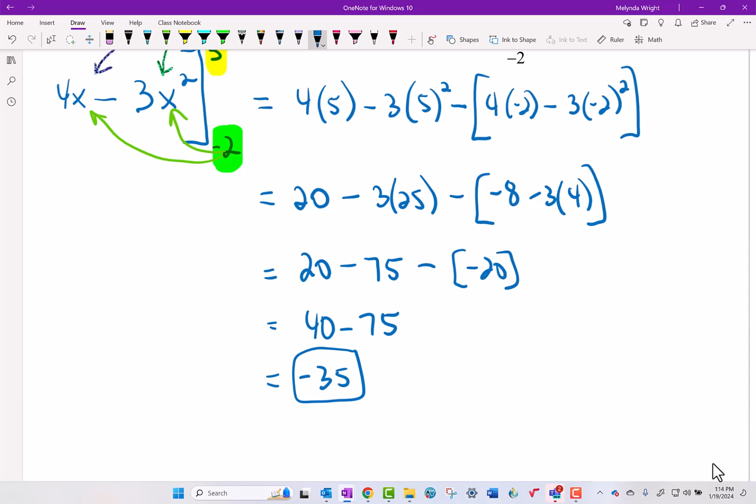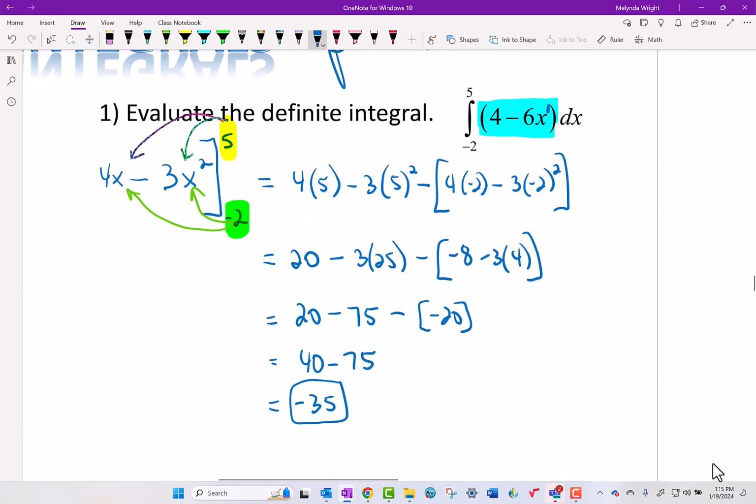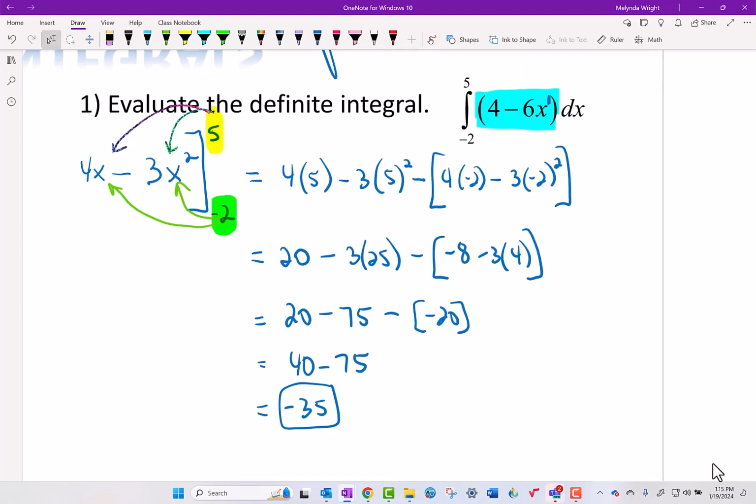Yes, a minus minus 20. I did 20 plus 20 and I got 40. Yeah, I added it, which I know is a weird way to do it. You might have done it completely differently, like 20 minus 75 and then added 20. I don't know. Other questions? Are we okay? So that's our very first Fundamental Theorem, part 1. How are we doing? Okay, so let's practice some more of them.